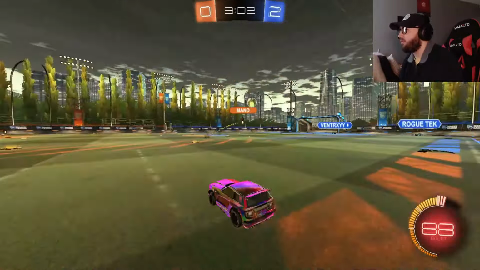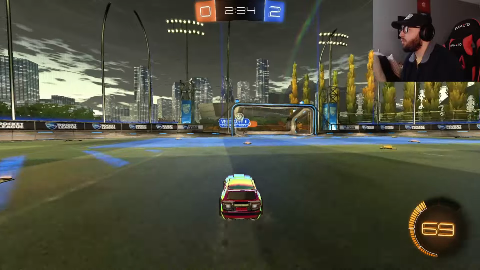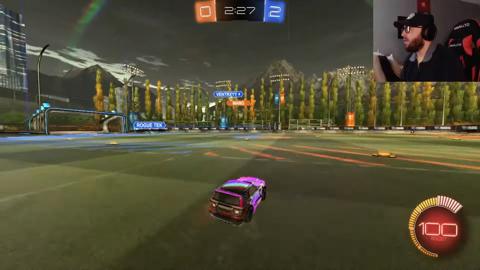We can pass it to our teammate, I guess. Yeah. See what he's got. Up into the air he goes. Good attempt. Teammate through the air once again. Going for the bump. Oh, just can't get there in time. Unfortunate. Get ourselves back out. Take some boost.